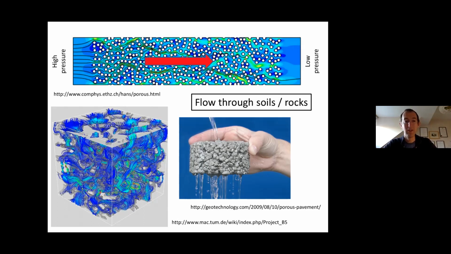And a schematic of that is on the top. You can imagine here's my rock with gaps in it, and I put a high pressure on the left-hand side and a low pressure on the right-hand side. And what I care about is how much flow goes through it. You can see someone's gone to a great deal of effort to put in all these individual bits of the rock and then to solve the flow field going all the way through. It looks very pretty, and it takes a huge amount of computer time. And actually, you could probably just say, all I really care about is the relationship between the pressure on the left and the pressure on the right and how much flow goes through it.